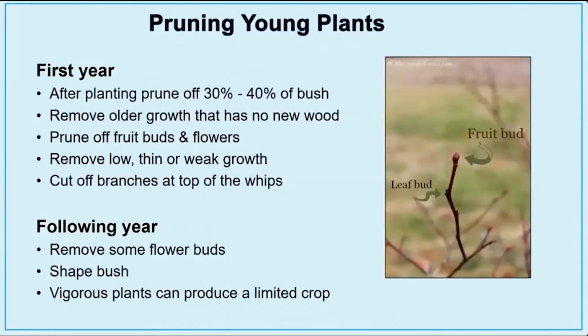Now, pruning the young plants. Say you're going to buy a plant this year. You found exactly what you wanted. You brought it home from the nursery. After you plant it, you're going to want to prune off about 30 or 40% of that bush.